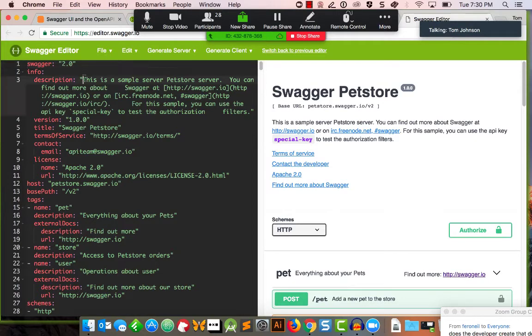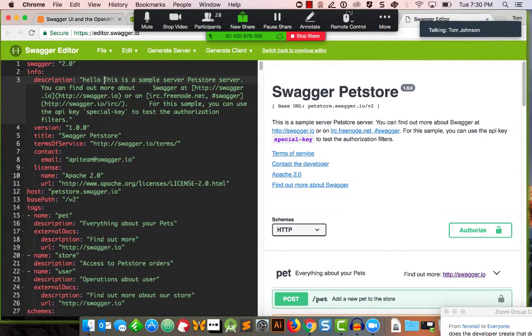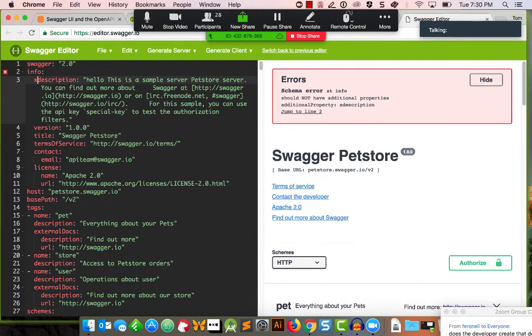So let me make a quick little edit. Hello. And you can see on the right, it's showing exactly what's going on. Now let me make an error, type X description. It says schema error at line 2. Now the error messages are pretty obscure here. There might be an opportunity there if you're looking for some open source project documentation and you were to document these errors in a way that actually were helpful. You would be hailed as very helpful.